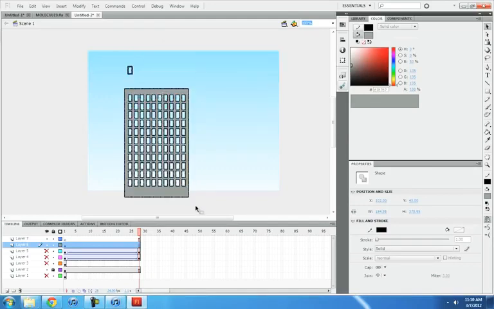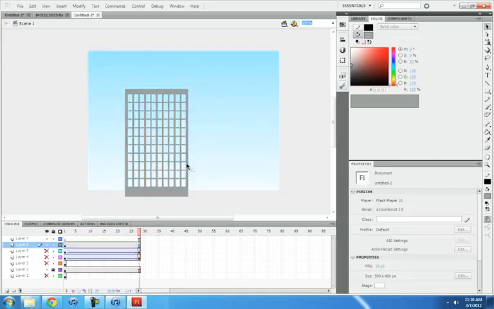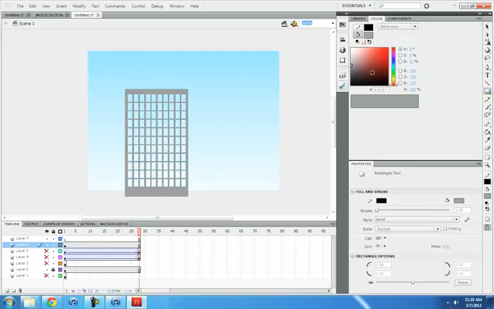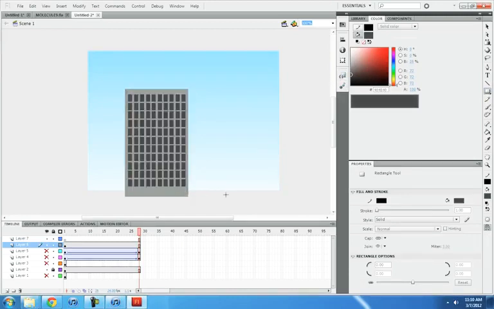Okay, if we select all and then deselect the building by holding Shift and clicking, get rid of the lines. So we can take a simple rectangle tool and make it dark, and then just make a square, and then we have our building, or we have the windows, the color of the windows.